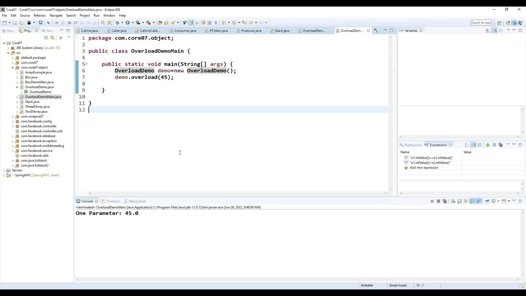This is very important. Now, what is the advantage we get by making it a double? Even if you provide an int value or a long value, if the method is not available, the value is internally converted into the double data type. This is called automatic type conversion, because a small data type is automatically converted into a bigger data type.